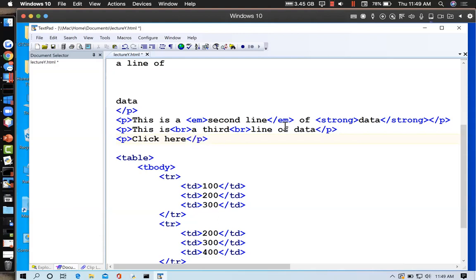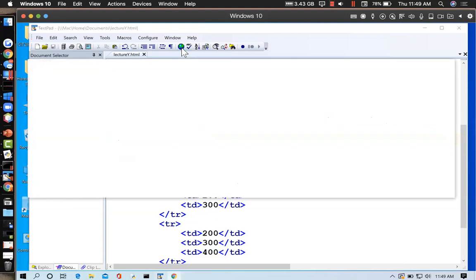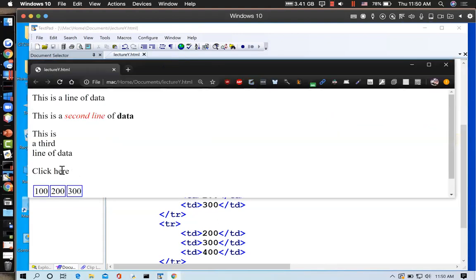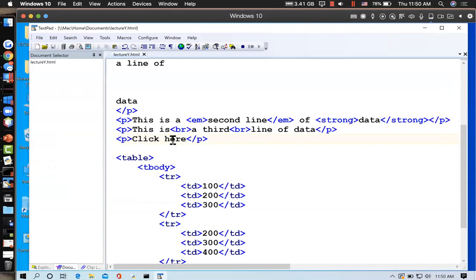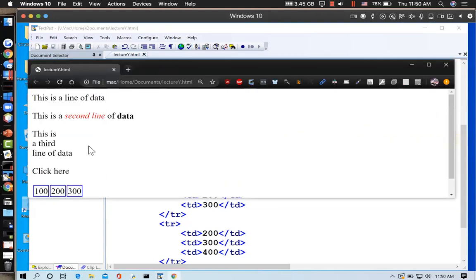All right, so this thing that says here, I want this word here to be a link to Rose's website. It's not right now, obviously, right? It will be when we're done. So we're going to put this in an anchor tag. That's going to take a lot more than that. This is not our final answer.